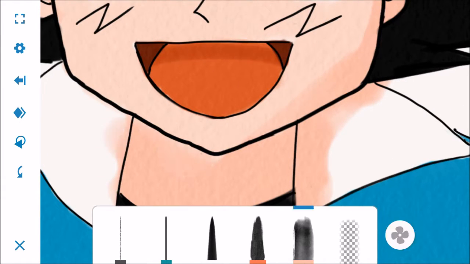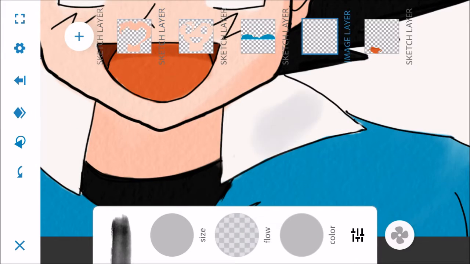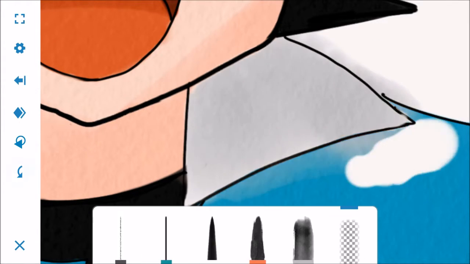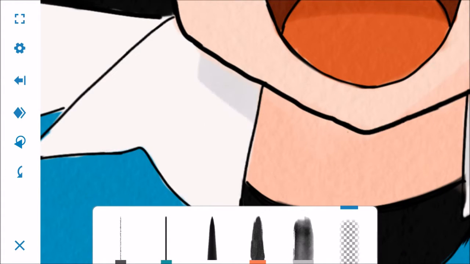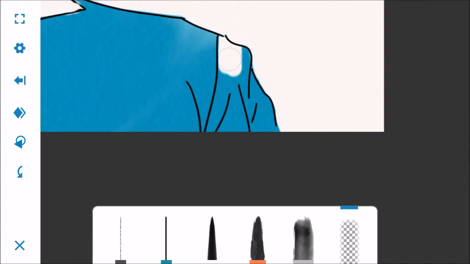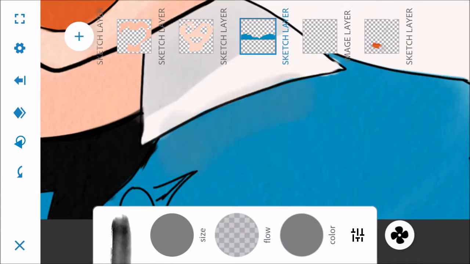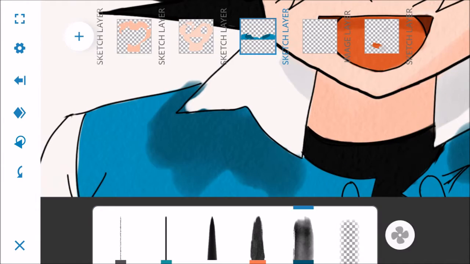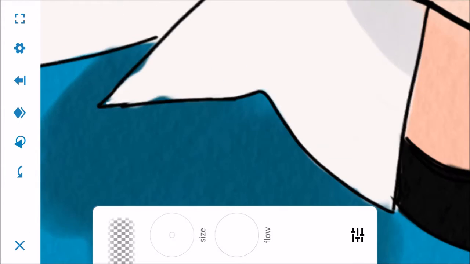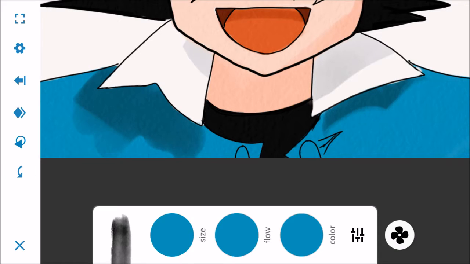So you want to get a darker peach color, and just do that for the neck and for the face, the top side of the face, like cutting a bit above where the iris is, and the right side of the face. And you want to shade the cap that he's wearing, the top of the cap as well. Get a darker blue and just go beneath the collar that he's wearing to get that shading.